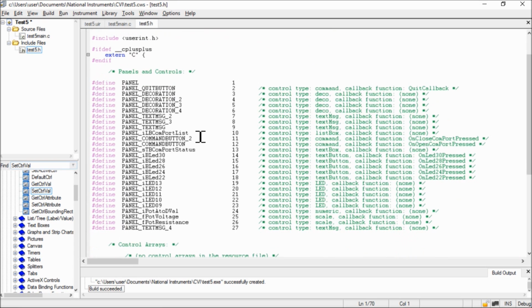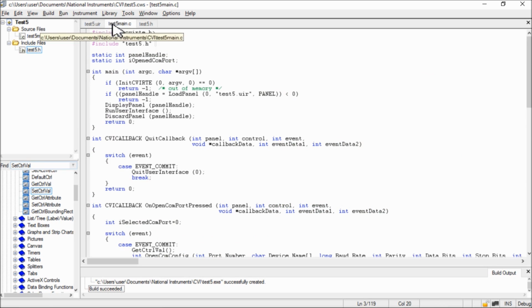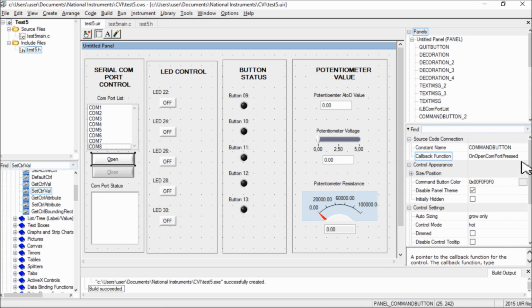But in here are a bunch of defines, enumerations for the main panel itself, and then also each control element on that panel. So if you're not sure what you need to put in those get and sets, you can find them in here. And if you've given your controls some names, except that I haven't done that for the command buttons, have I? I'll go back and do that. Actually, let's do that before we continue. I should have done that. It's moving on a bit too fast.